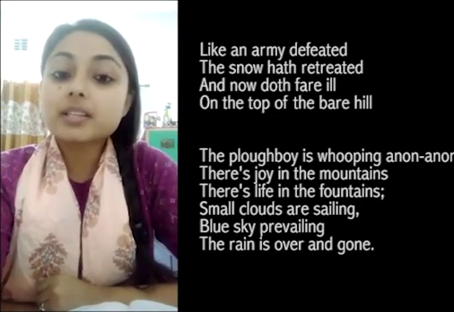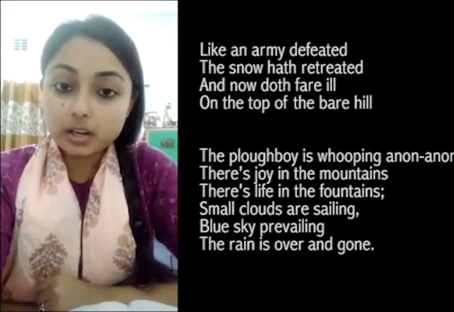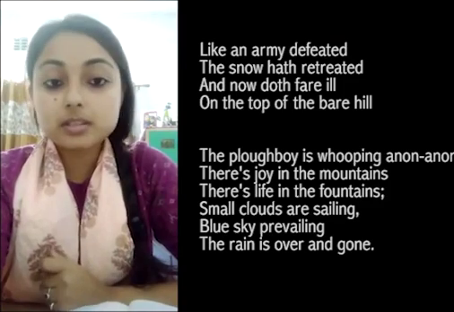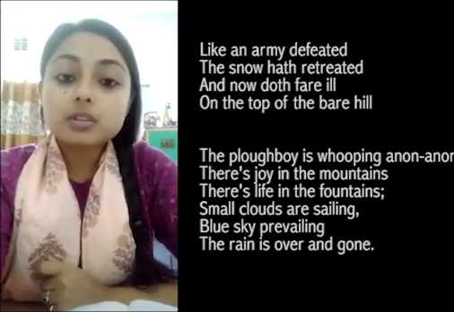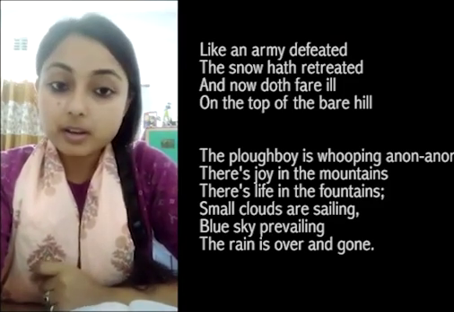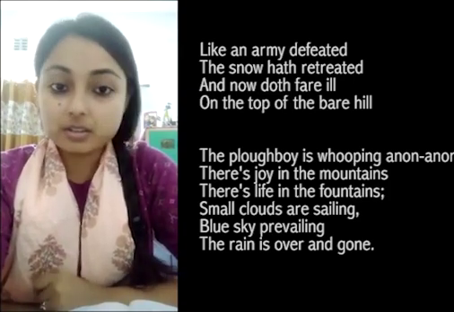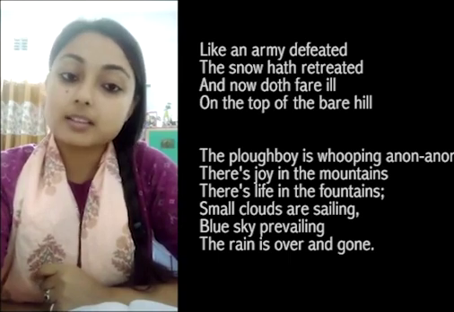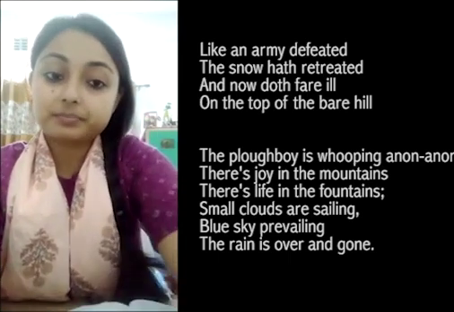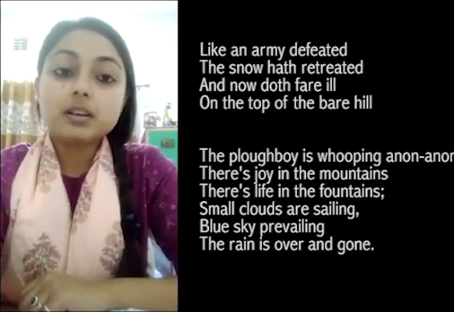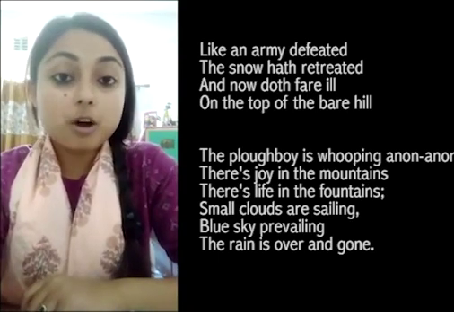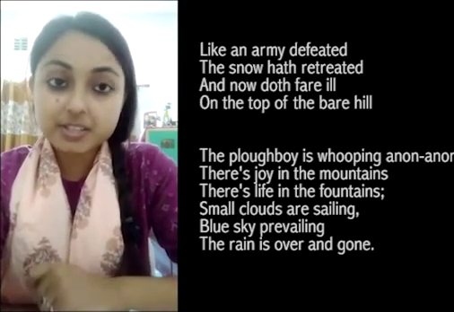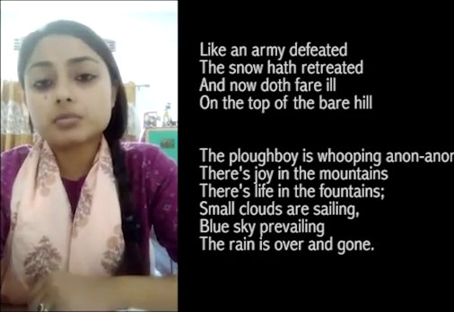So as the spring takes over the earth, snow begins to disappear. Without the snow, the hill is bare, as there is no vegetation. Soon it will be greenery and flowers, and the springtime begins. Next we see that the poet has described a ploughboy who is happy to see the change in season. He jumps around with joy.